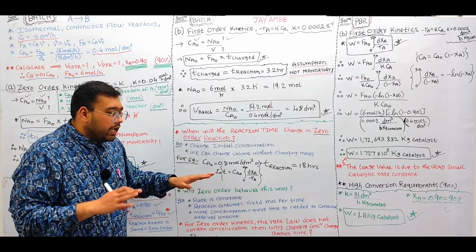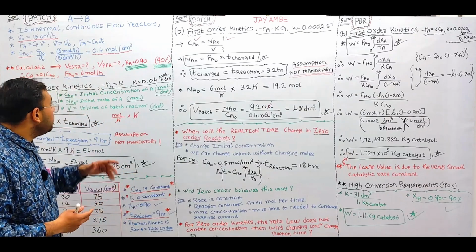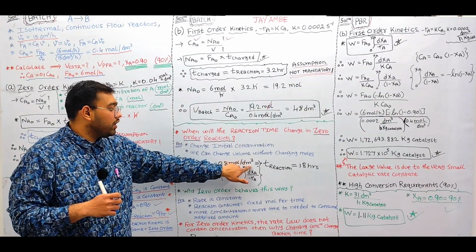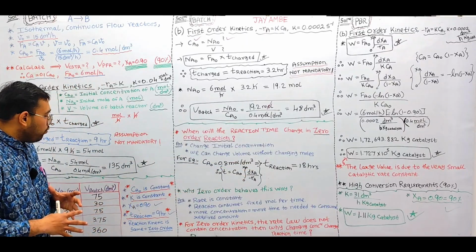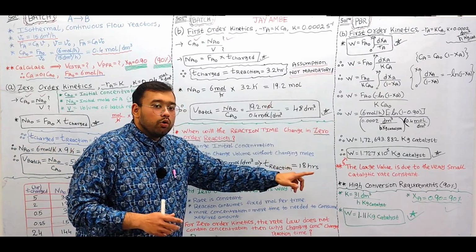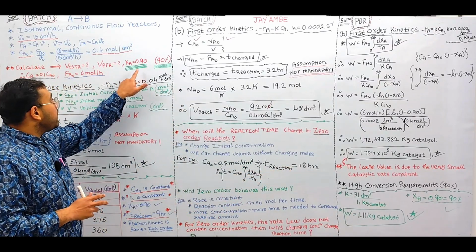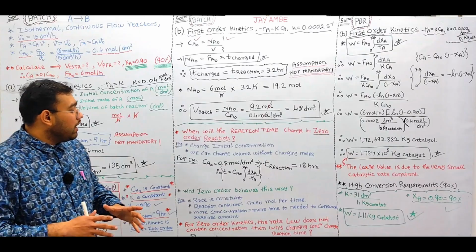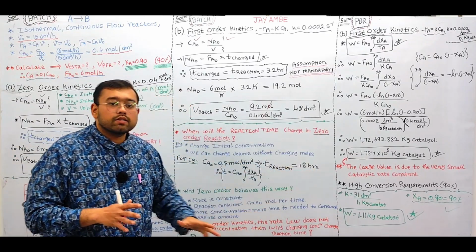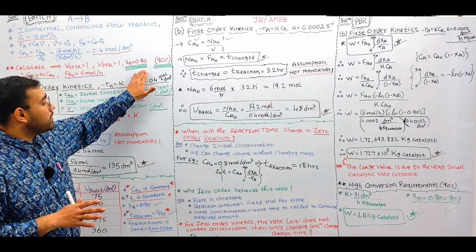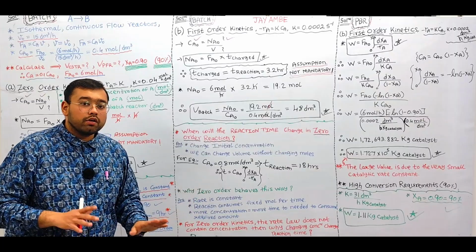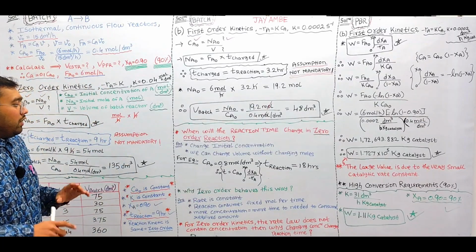So due to those reasons, if we increase the initial concentration from 0.4 moles per cubic decimeter to 0.8 moles per cubic decimeter, the reaction time will also increase from 9 hours to 18 hours. This means that to achieve 90% conversion, the batch reactor will require 18 hours of reaction time to convert 90% of reactant A into the product. I hope up to here you have understood.